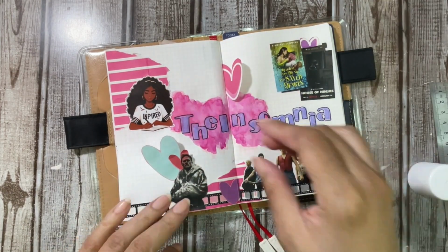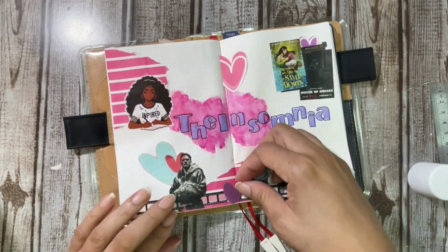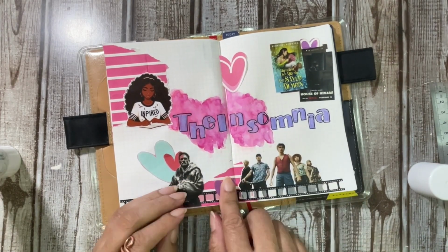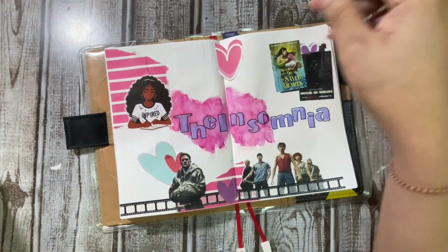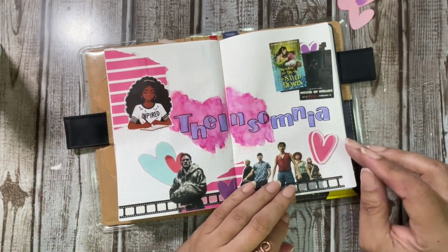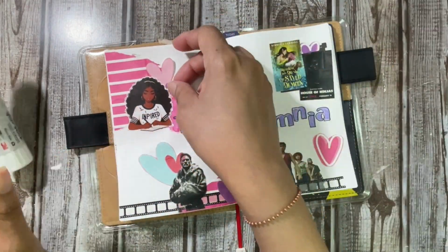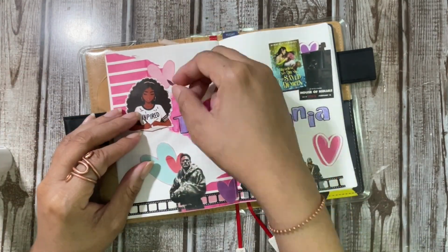And here go the hearts that I picked out to use. So what I did was basically fussy cut around it. I actually tried using the gyro cut. There are certain things that it's not good for, and that's just paper. It'll tear it. So I mainly just use it when I need to cut out and go around a sticker. It works very well for that, but regular paper and stuff like that, it will cut into.